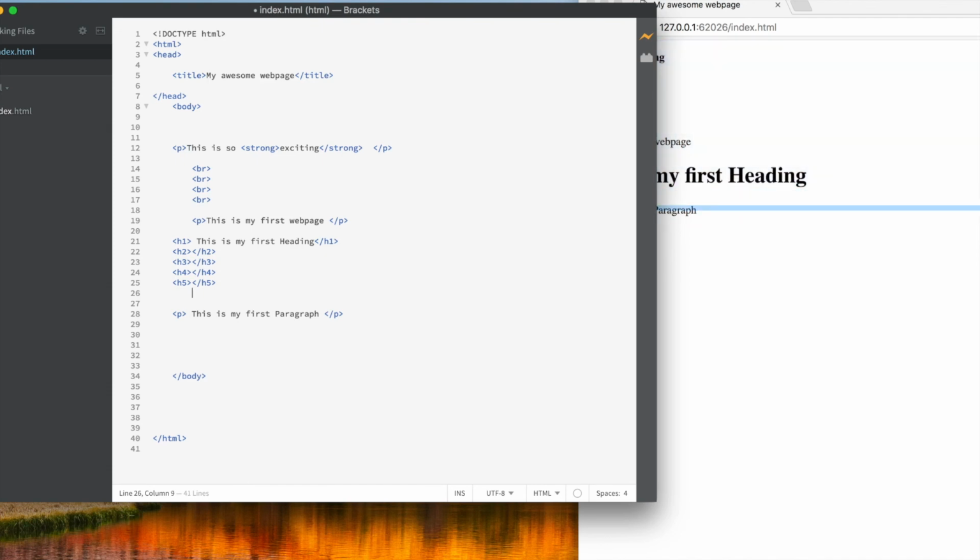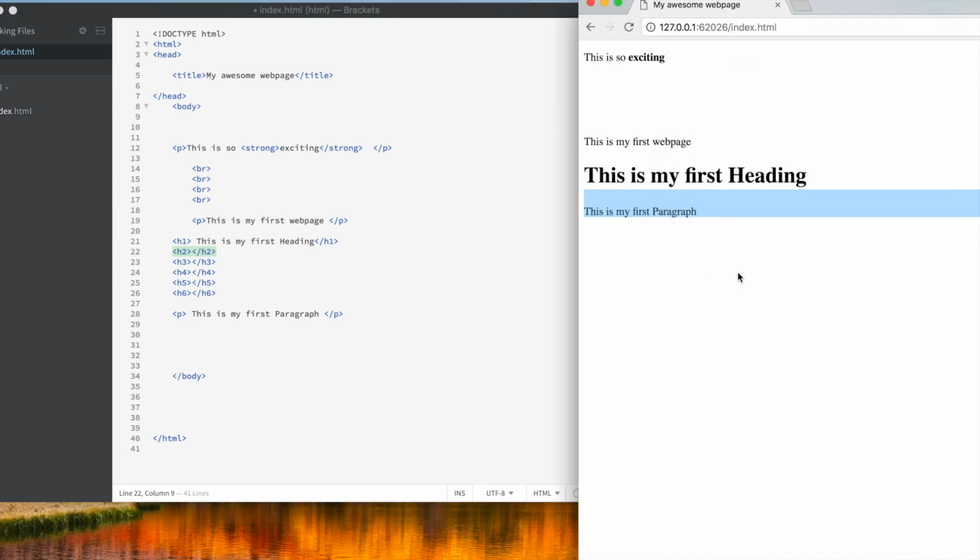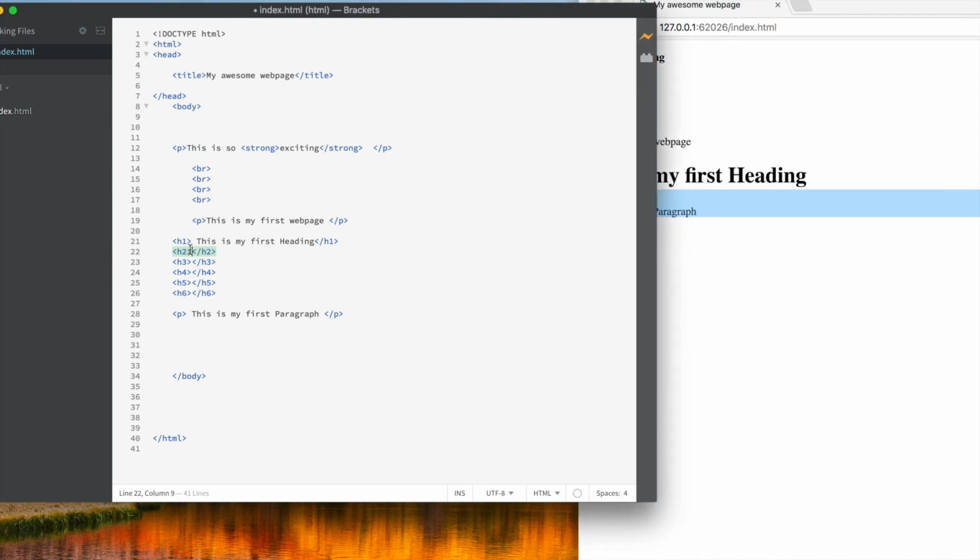I'm going to type all the way to h6. Oops, I did not notice that. And here we are. I'm going to pause a bit, and I'd like you to fill in the h2 elements, and then let me know how it goes. Fill it all the way to h6.